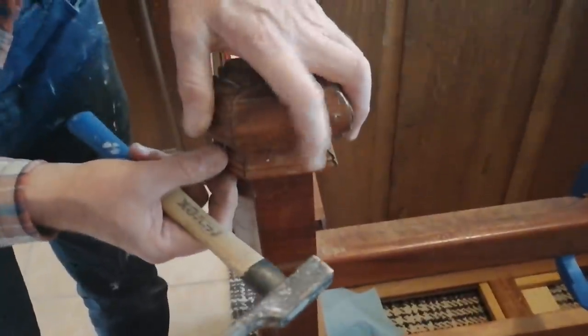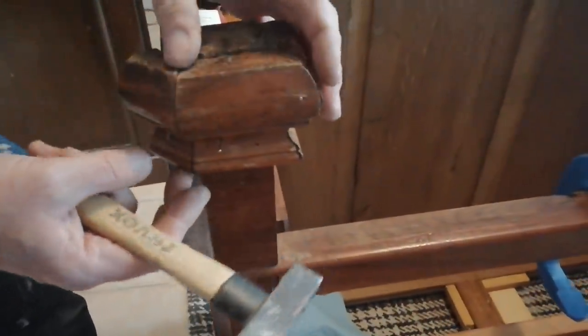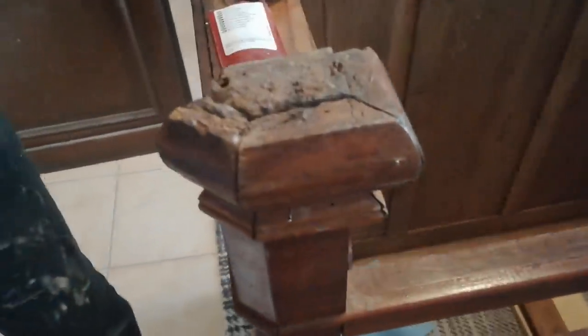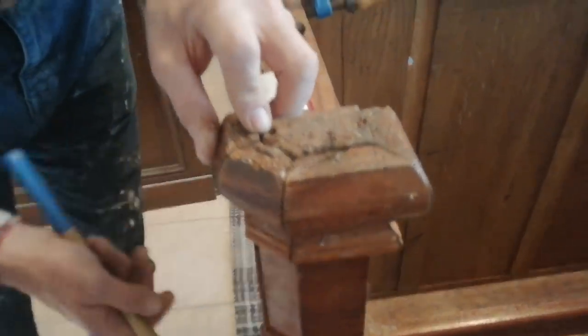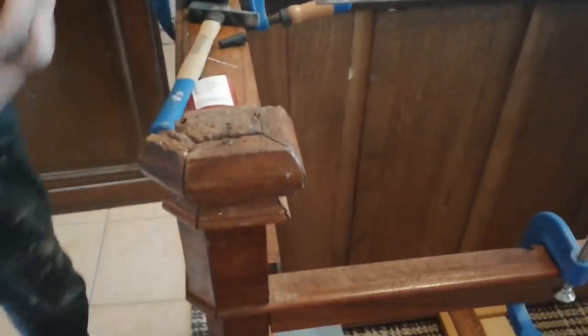He's got glue in. Yeah. Oh, right, because it didn't squeeze much. Oh, I can see it inside. But it didn't squeeze much out the front, did it? No. Oh, yeah, I can see a little bit here.